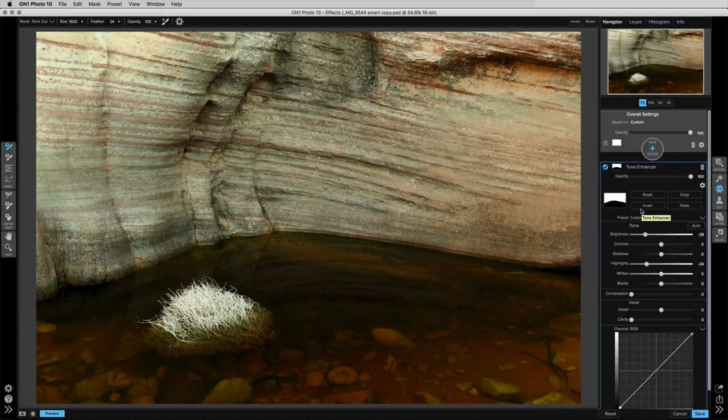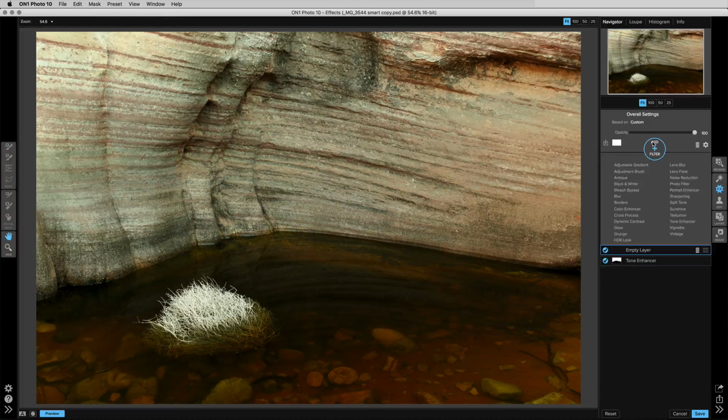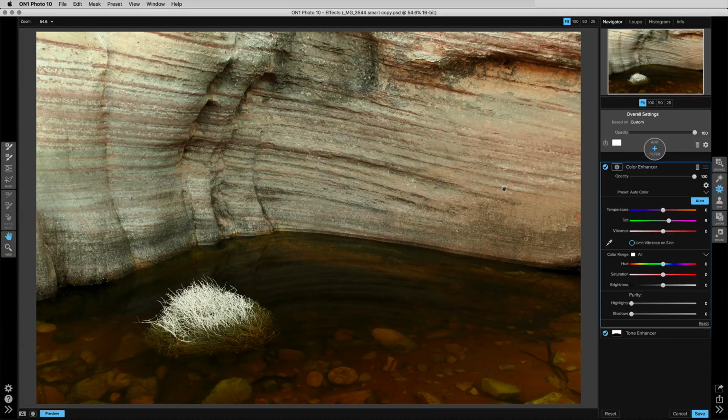All right, let's say I want to add another filter this time, and I want to take this top area and I want to make it warmer. I'm just going to add another filter. Let's use a color enhancer this time. There we go. Now, the color enhancer has automatically detected that there was a little bit of a green cast, and it's helped me out by adding some magenta to help remove that. I'm going to crank it up and make it much warmer. I'll increase the vibrance as well, and maybe even add a little bit more magenta. Really want to make that a much warmer, more desert-looking wall back there.